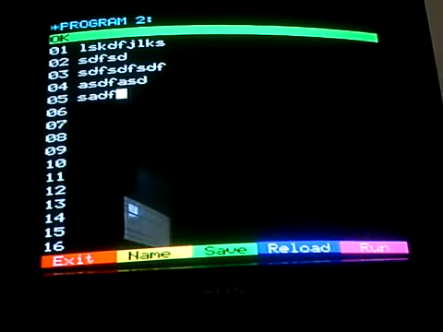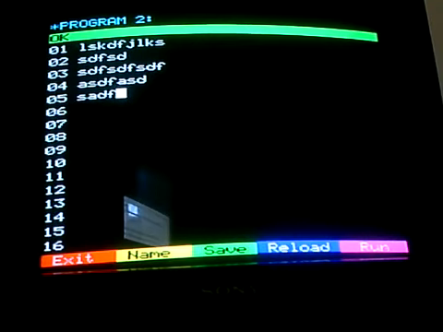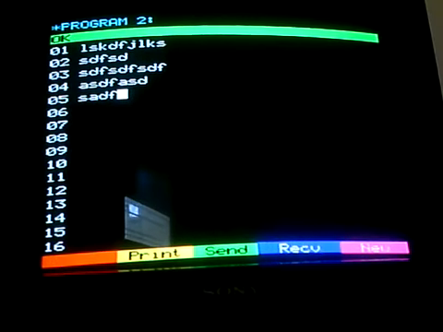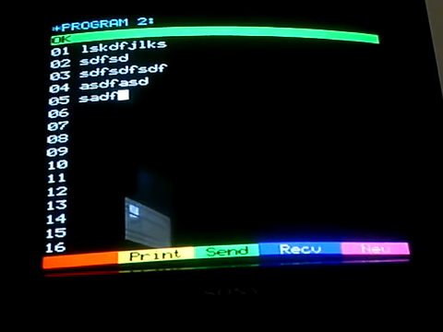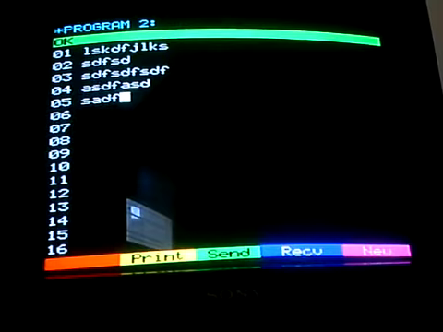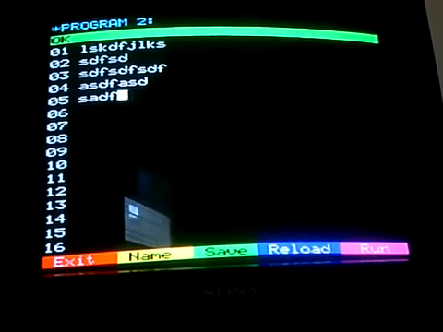You have the exit, you have the name, the save, reload, and run. The exit is represented by the escape, and the name by the F1, the save by the F2, and so on. And again, if you press and hold the control, you have another set of options represented by control F1, control F2, control F3, and control F4.